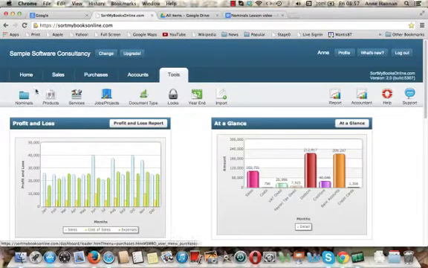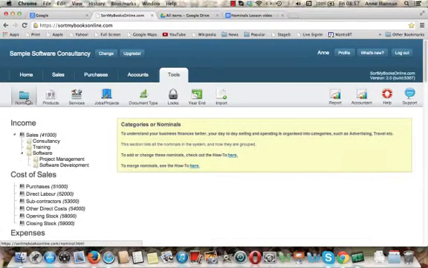If you click on Tools and you click on the nominals, then you'll see here at the top we've got the sales nominals. So these would be the different categories that you would like to analyze your business by. What I'm going to do in order to illustrate the purpose of this, like really what is the benefit to your business for you to customize your chart of accounts.